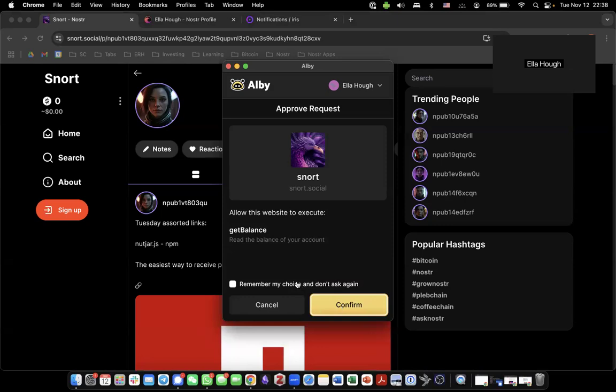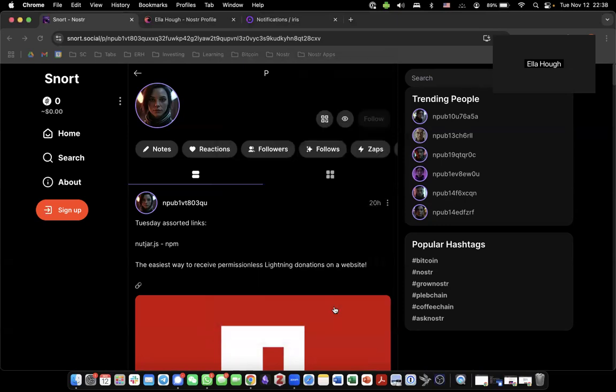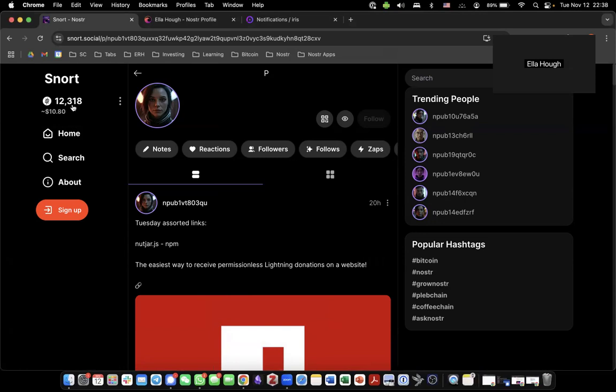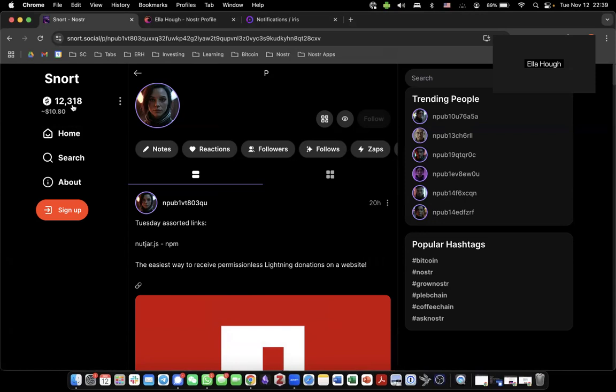Oh, okay. So this wants to see the balance of my wallet. Okay, so you can see how many Satoshis I have, which I'm actually just gonna look. I thought I had more in Primal on my phone, so I'm just gonna take a peek there. But anyways, there's some budget there.